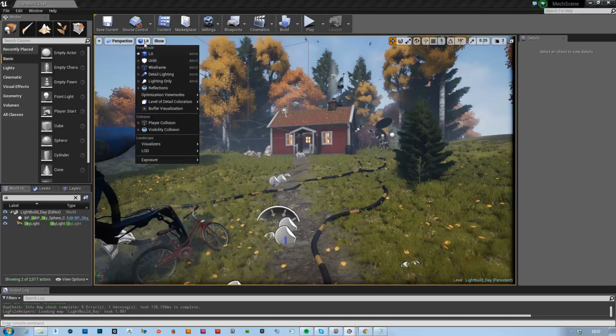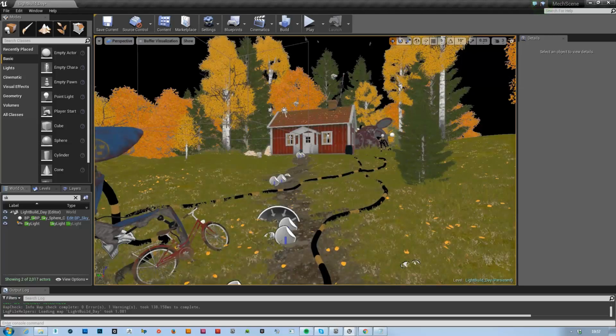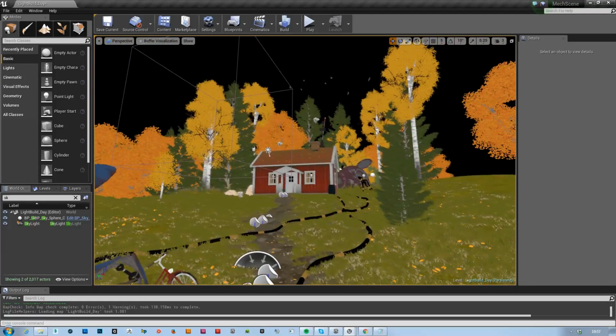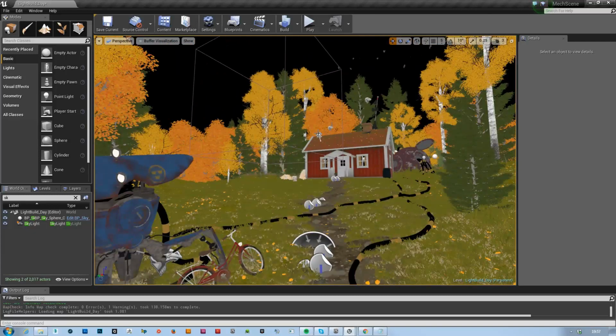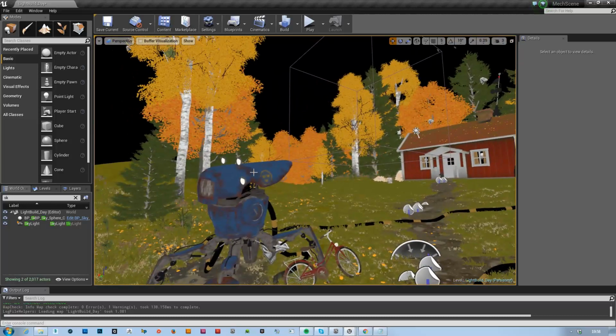And if you remember last time we worked on that scene, if we look at the base color, we have this stuff here. Those very strong saturated colors and way too much contrast. I want to fix that because this time we're going to work with Lightmass. What Lightmass does is it calculates global illumination and bounce light and bakes it into light maps. During that process it picks up the diffuse colors of the objects and uses those colors to bounce around.